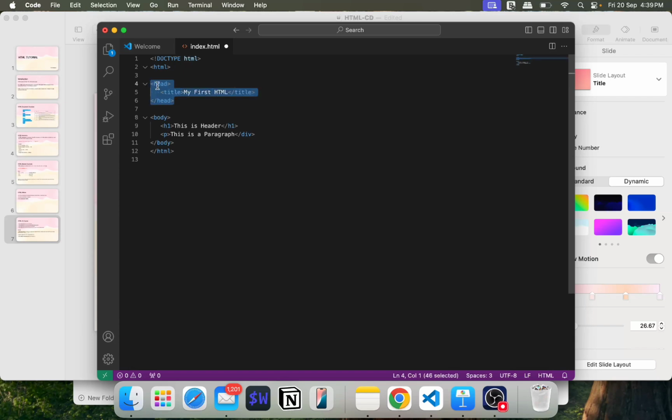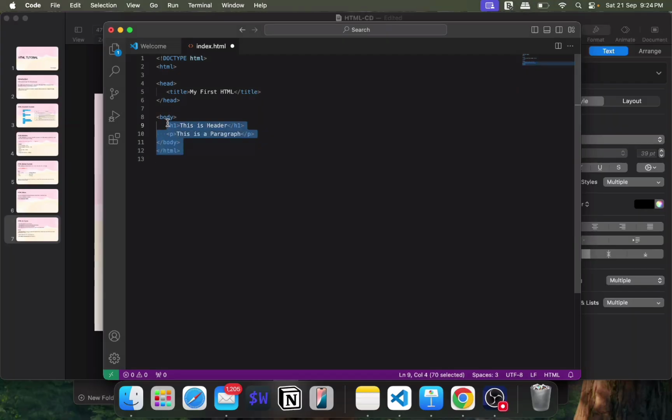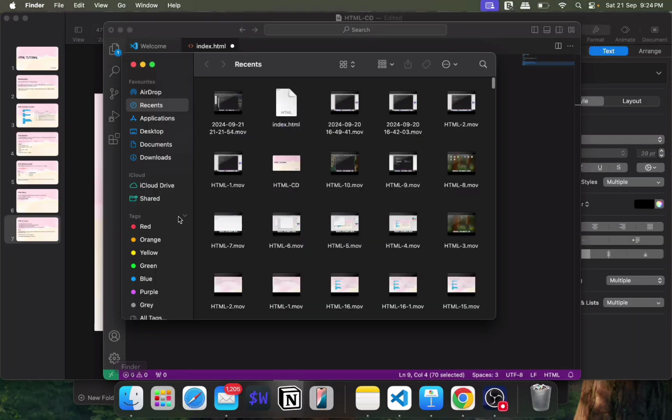This is a head element, that's the head section. Then this is a body element, the body section. This is a heading element, this is a paragraph element. Let's change this to a paragraph end tag. It's a mistake. Let's check this HTML file's output in the browser. Let's open the file path.